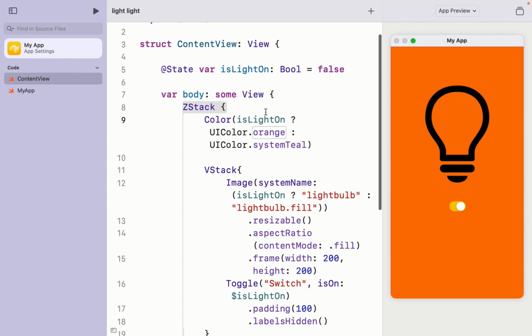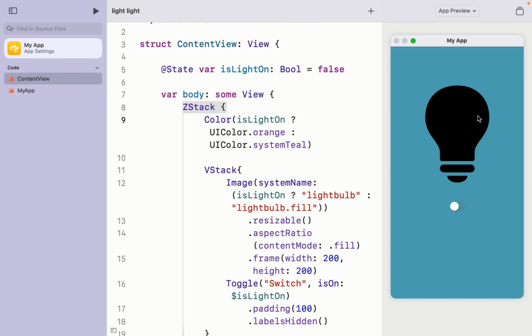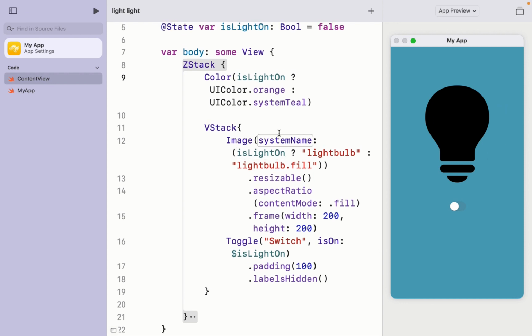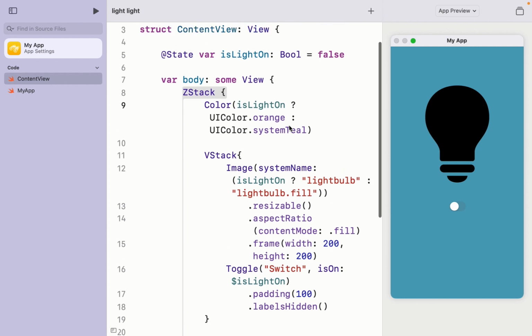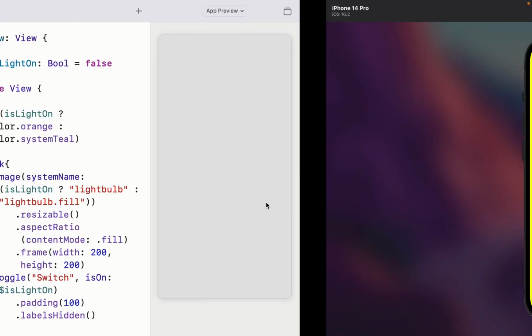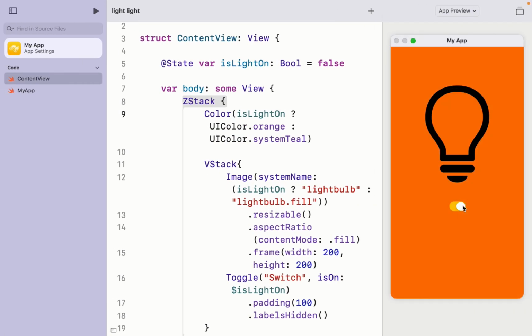But essentially we are using this variable here, and checking the condition, the state of it, to see if it's false or if it's true, and then these views are dependent on it, the color and the image, and every time we change the state it's re-rendered. So these views that depend on this data are reconstructed again. So that's an illustration of state, and as we can see it looks quite similar to this one, which is what we were trying to build towards.